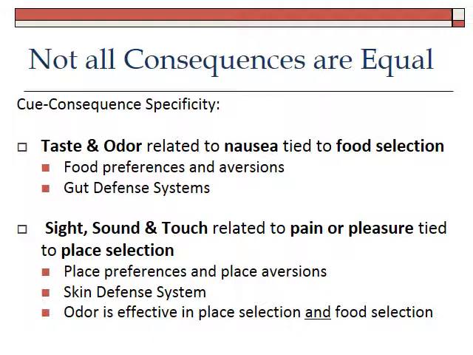Odor is a unique feature because it can be effective in both food selection and place selection. There are certain times you'll walk into a room and smell something that is very desirable or aversive. When selling a house, having bread baking is great because the smell of fresh baked bread is inherently desirable and makes the whole place seem better. Places that smell good or familiar are attributes of preferred places. On the other hand, veterinary clinics often have that smell of iodine, which raises your senses in a not-so-positive way — your pet likely feels that when they smell that smell unique to vet clinics. So smells are useful in both food selection and habitat selection.